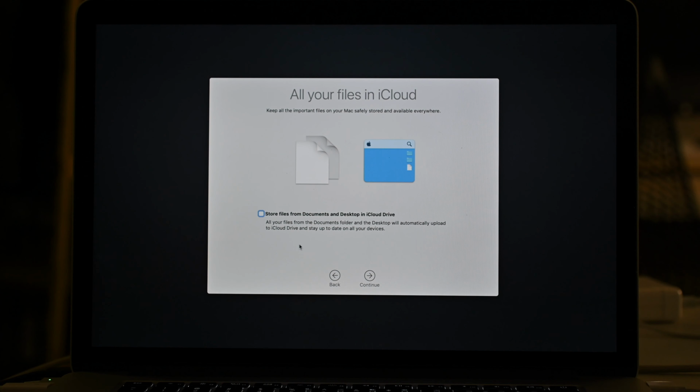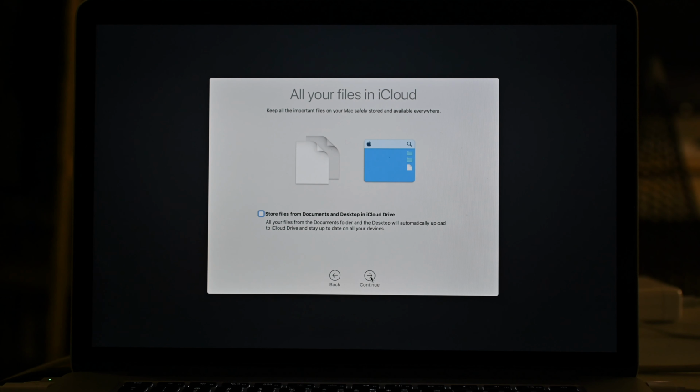And the way they've implemented this is so crazy. If you have this on and then you later want to turn it off, it tells you, "I'm going to delete everything off your Mac and it'll be in iCloud for you to get." And you can go to iCloud.com to download your stuff. It's like, what? You're going to delete all my stuff and I have to download it? What kind of an idiotic option is that? So people are afraid of that, so they leave it on, and then they're constantly getting the message that your iCloud storage is full and you need to pay for more storage. And it's like, oh, please deliver me from Apple.